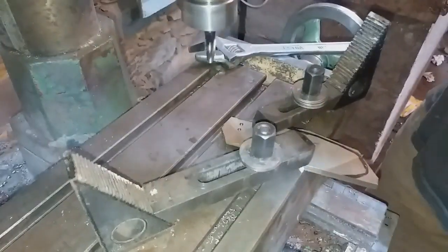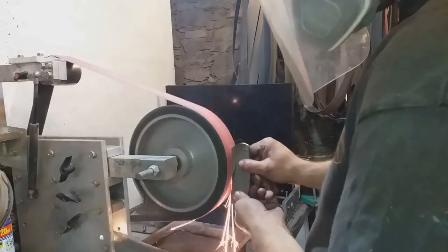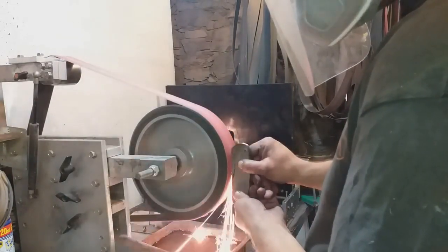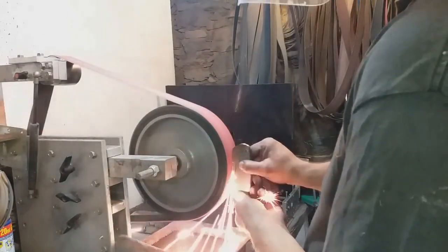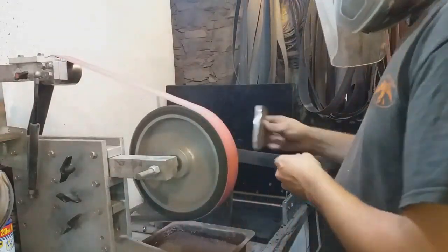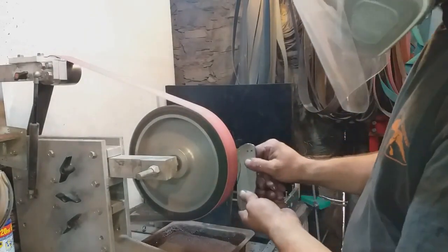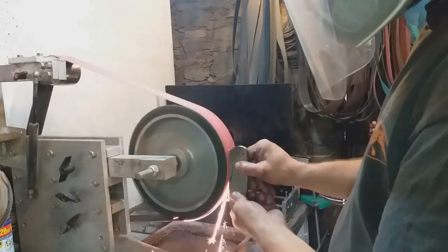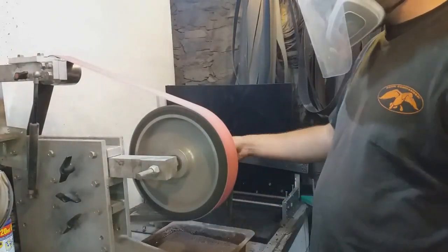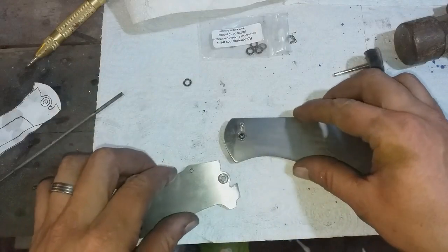Once the scale is freed from the block, it's over to the grinder for a bit of profiling. Again, working with titanium like this has extreme hazards, as it will very easily set fire to things around you. The sparks basically won't go out, so I grind directly into a tray filled with water, and then very quickly, after a few minutes, have to change that water because the sparks lay on the top of it, in which case other sparks will bounce off and then try setting fire to other things.